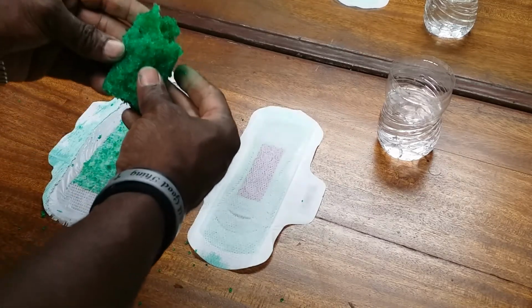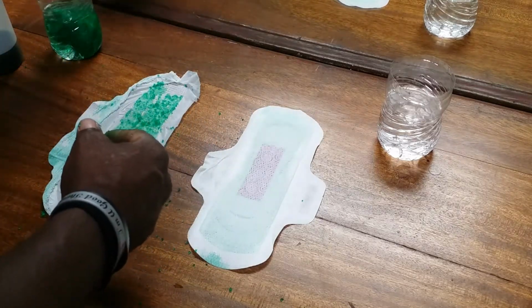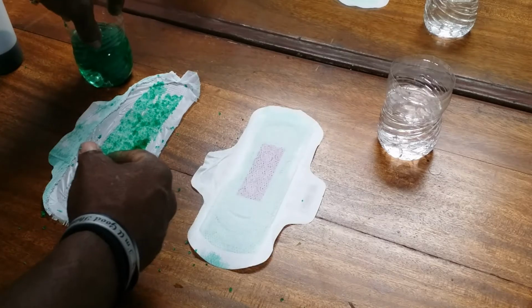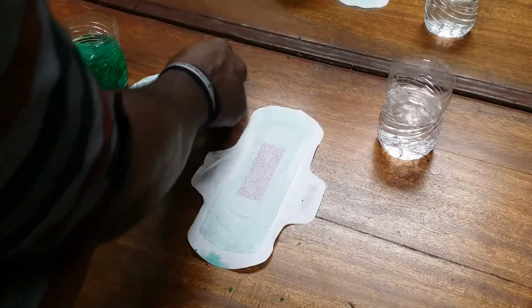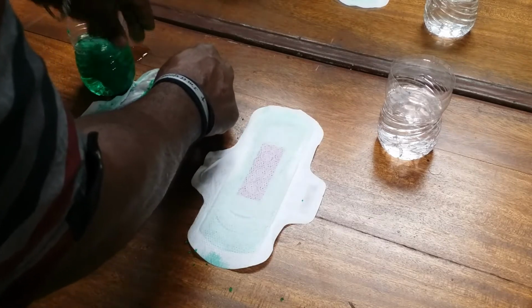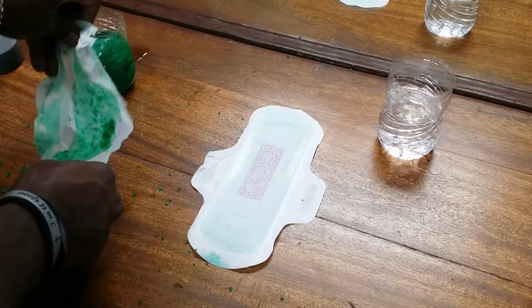That's what this is made out of, as you see, whatever. So I'm gonna sit this in here and let it do what it's supposed to do. It's supposed to be 8 hours, and you're about to see what it's supposed to do. So this bottom layer right here is supposed to be the leak protection or the leak guard.